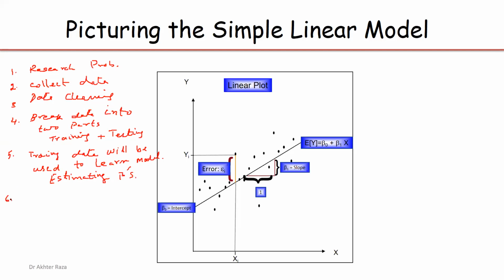Then in step number 6, we have to test the model, test the accuracy of the model. If it is good, we deploy the model. If it is not good, you have to repeat any of the steps from the previous point. We may have to re-clean the data, or change the distribution of the training and testing data.